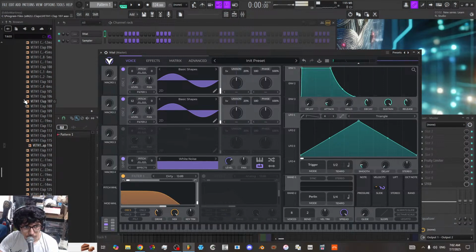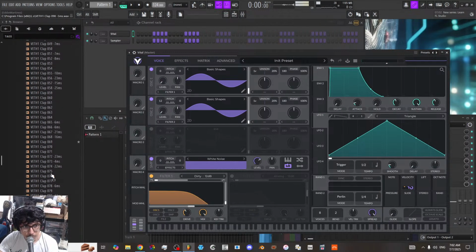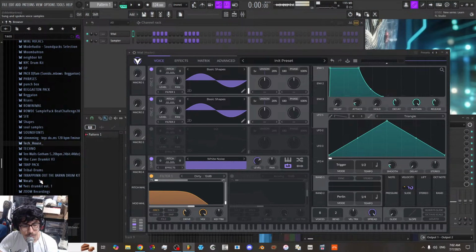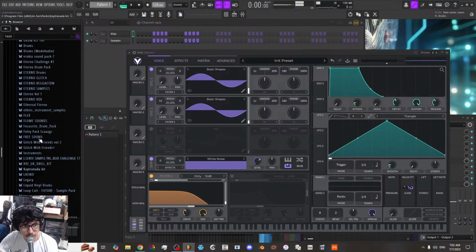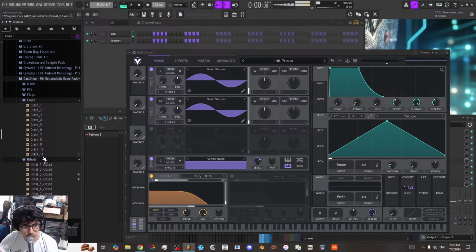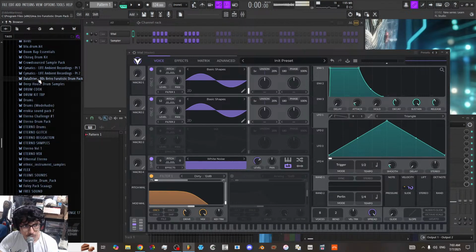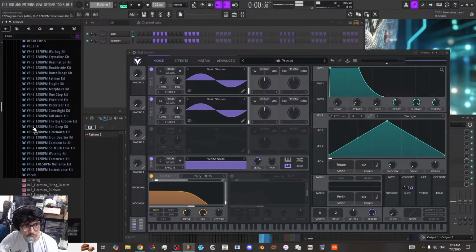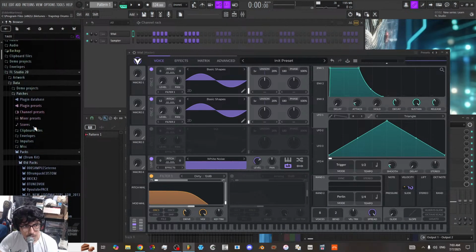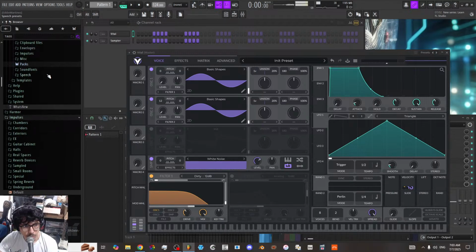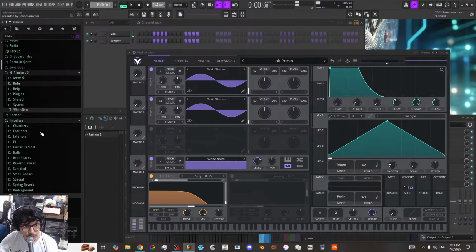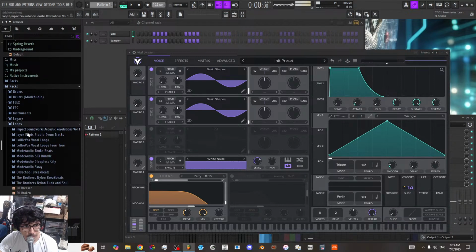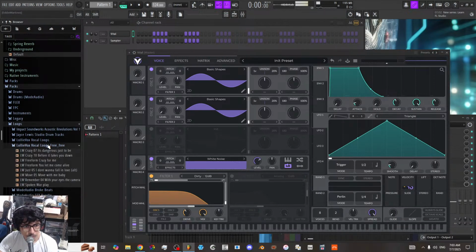And add a sample would be pretty cool. To do a sample that has some type of vocal on it, but then tuning that vocal to one note so that I can play it throughout the keys. So I could do that by going into, let's go in here, loops, vocal loops.